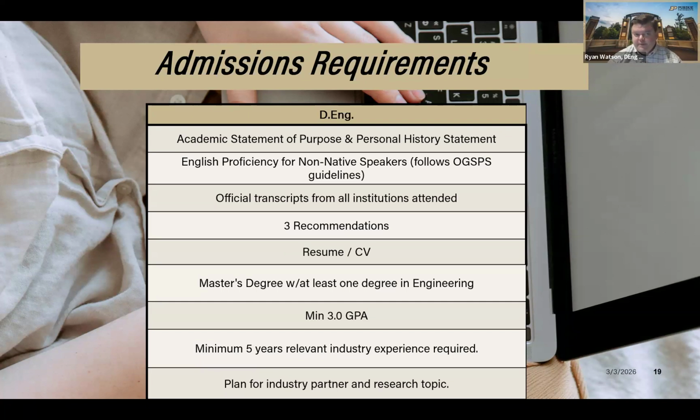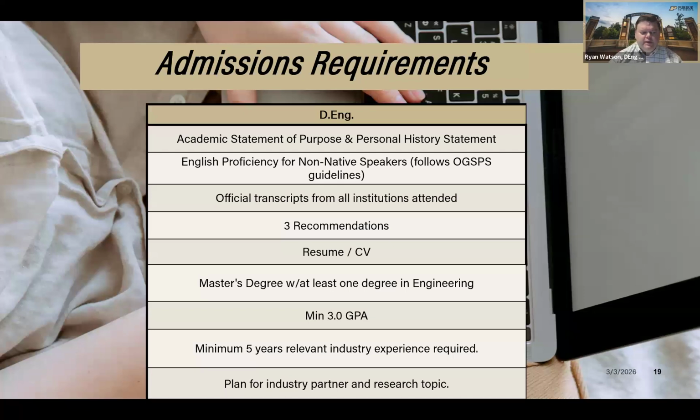One's an academic statement of purpose, really goes through what you've done in terms of your credentials. Have you gotten certificates, professional development work, a bachelor's degree, master's, multiple of either. Maybe you've gotten a couple of master's degrees. In some cases, people have actually attempted doctoral work. So we want to hear about that and what you've attempted, what you've done successfully, and maybe where you had some trouble.